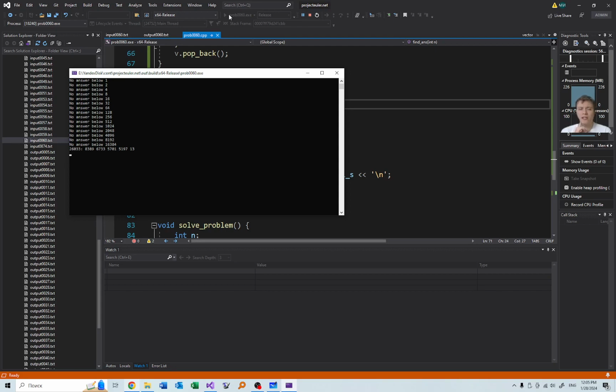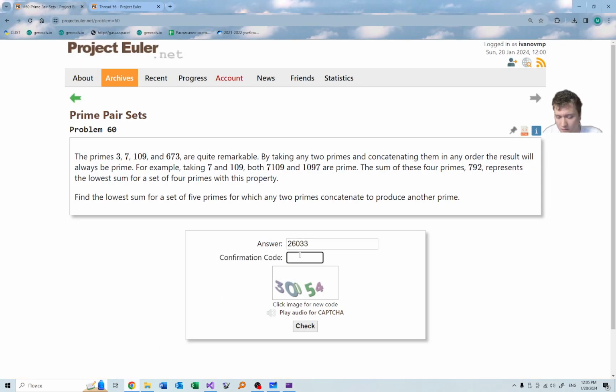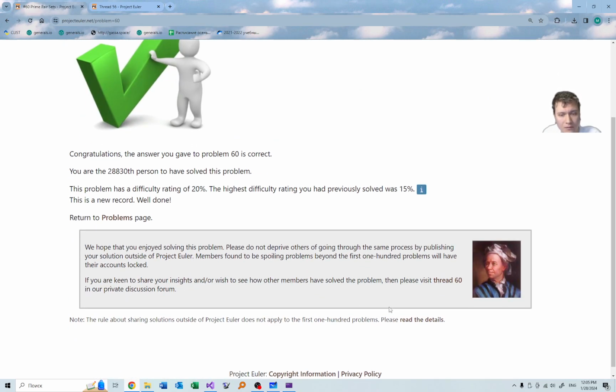Yeah, this time I don't like my solution because it takes really a long time to work out. It already passed 1 minute. Okay, what do they say?